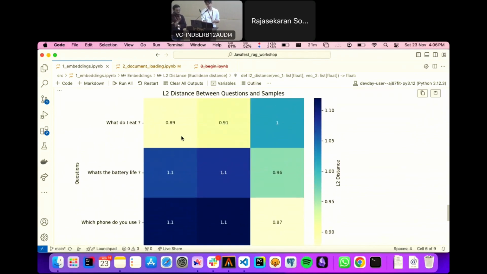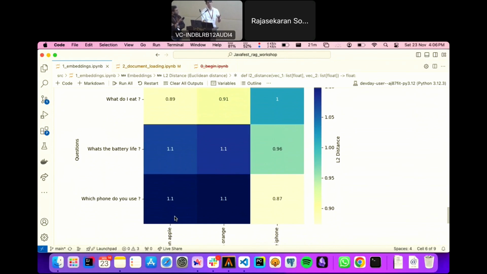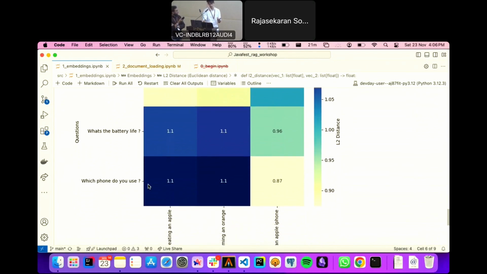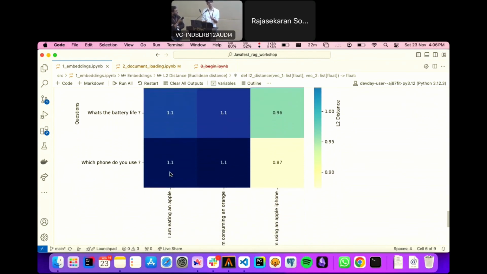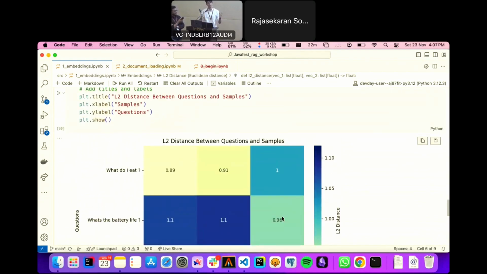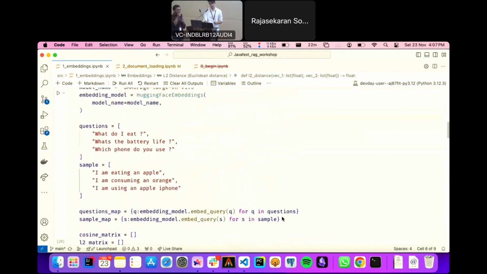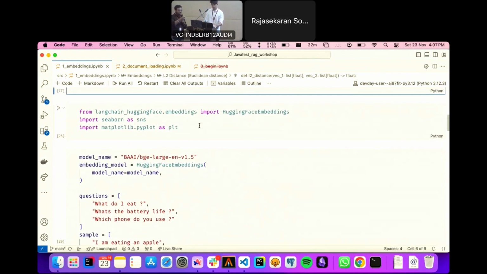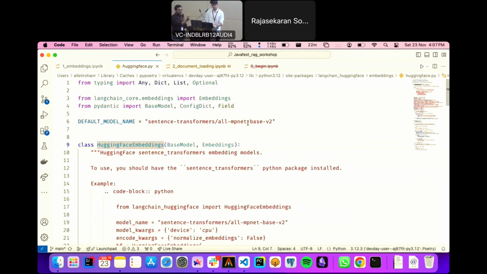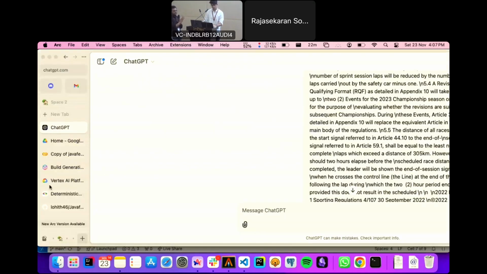So in this case, you'll see darker squares for dissimilar sentences. Like which phone do you use, and I'm eating an apple. They're quite dissimilar, so you see a darker square compared to a lighter one where there's an Apple iPhone mentioned. I hope that makes sense, right? If you want to correlate this with the 2D graph you showed, we thought about placing an ocean over there, which will be very close to each other, right? So the distance will be small. So just a correlation to it.